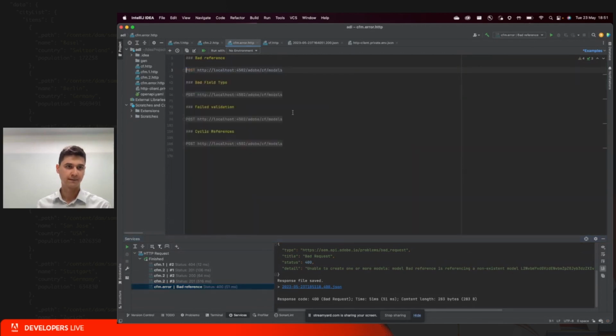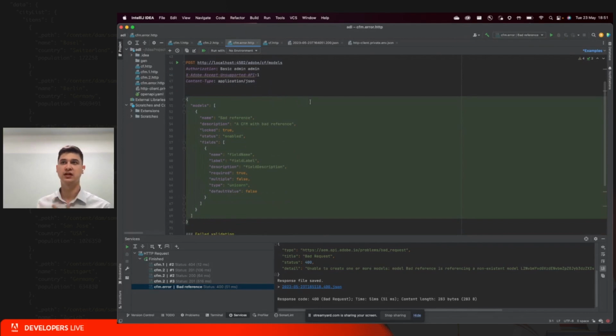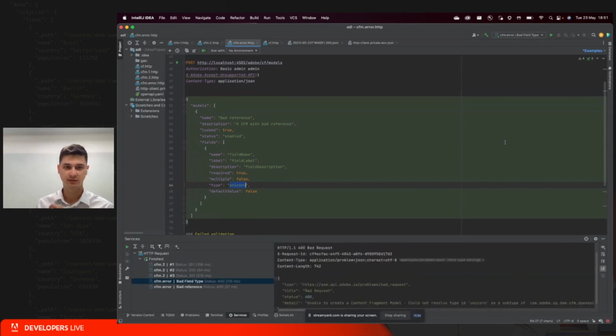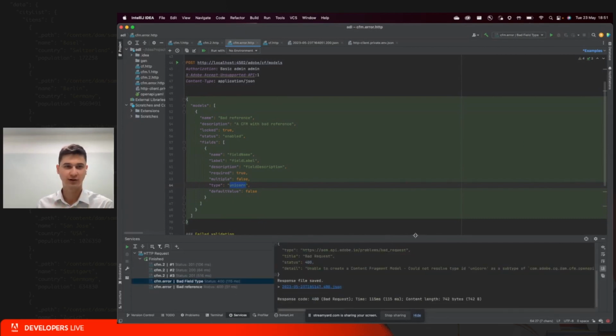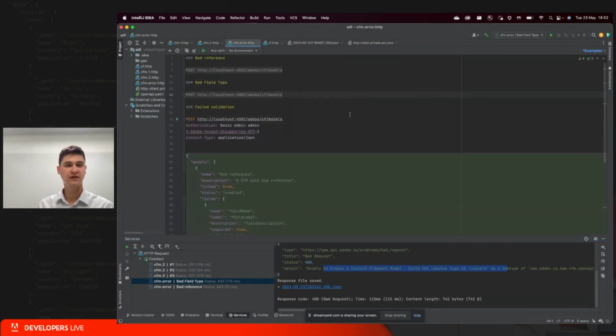So in this example, because we've provided a random UUID, we get a 400 request with a non-existing model, which is expected. One other thing would be the field types. As I mentioned previously, we are working only with predefined field types. In this case, I'm not sure that there is any unicorn defined in our application. Let's see. Well, unfortunately, we have no unicorns, but let's hope that they will soon be added, of course. You get a relevant message that the unicorn is not a subtype that you can use at the current moment.